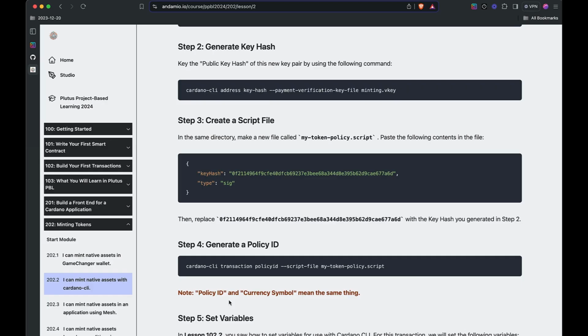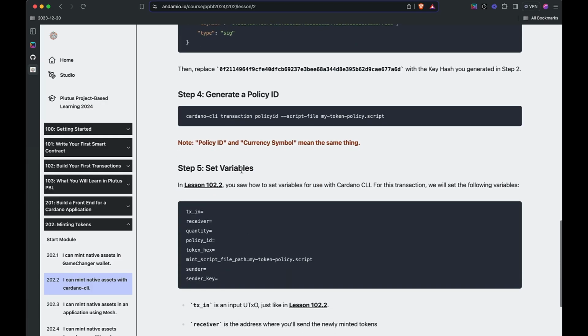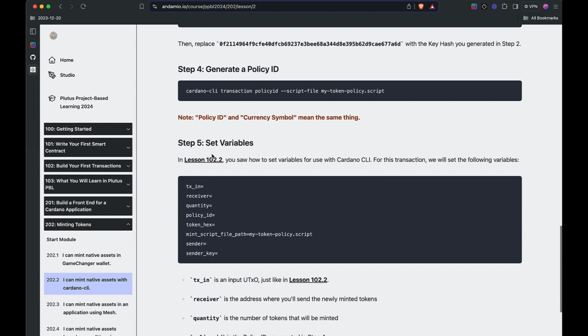Now that we have that policy ID, we're ready to set the variables that we can see right here. And don't worry, this is the last time we're going to do this the long way, but let's just take a look. I've already set my sender address to be the one in my PPBL 2024 CLI wallet.